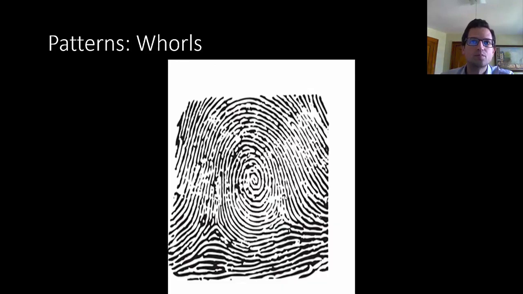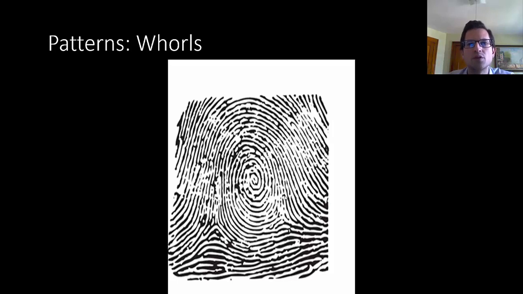This is the loop. We also have whorls. Here's a whorl. So in contrast to loops, which have only a single delta, here I think you will be able to recognize not one, but 2 deltas. So you'll see on the lower left area, middle lower left, 1 delta, and then you'll see that core in the middle swirling around, and then you'll see another delta on the right side of the image. And these 2 deltas, that's characteristic of a whorl pattern.